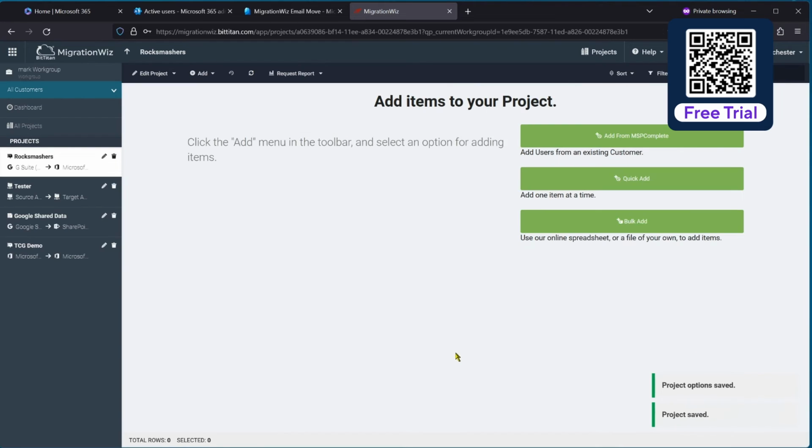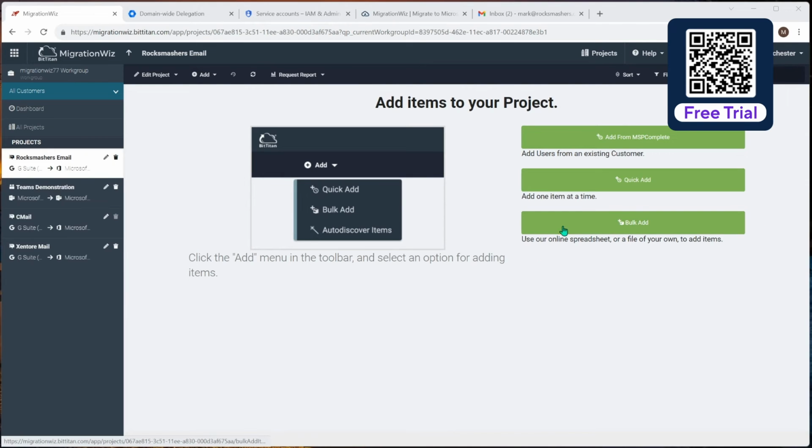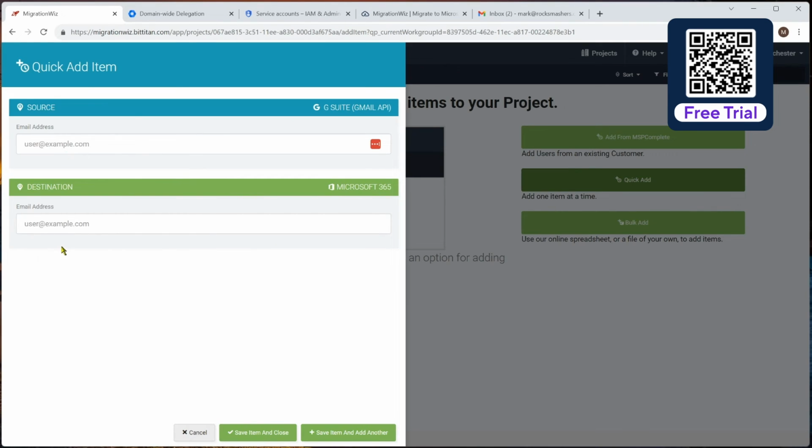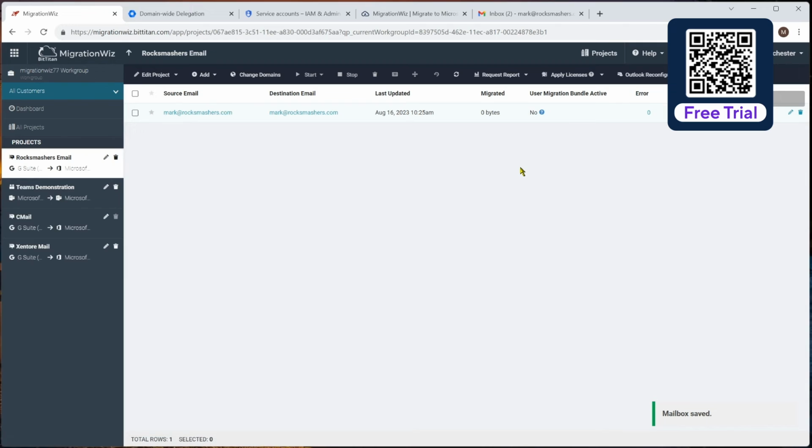It'll take us into the screen where we can add items into the project now. Now with everything set up, I'm just going to do a quick add and put in the user which we're migrating. You can also do the bulk add, put a CSV file in there, however you want to do this, but we've only got one user. I'm just going to type it in. And remembering that you don't have to have the same UPN. If you're changing it, so you might have Mark here, it might have mark.rochester@proxmashers.com. That's okay. We just add them in accordingly. We need to just specify the source and the destination. So we'll just hit save item and close, and that will pop into this screen, which is once again our normal MigrationWiz screen that I'm sure you've all seen before.